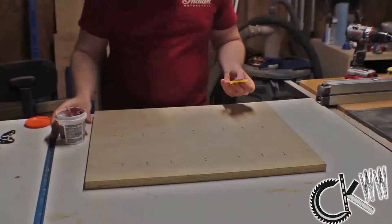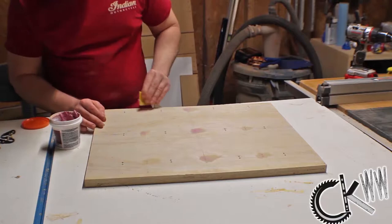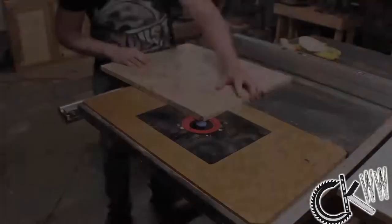Pro tip when it comes to using wood filler, less is more. Every little bit of filler that's not actually in a hole, you're gonna have to sand off later. So just keep that in mind.